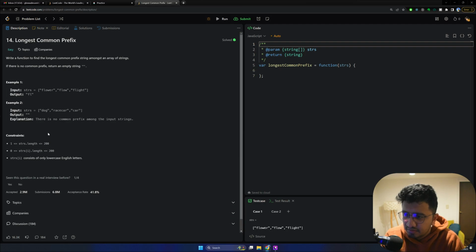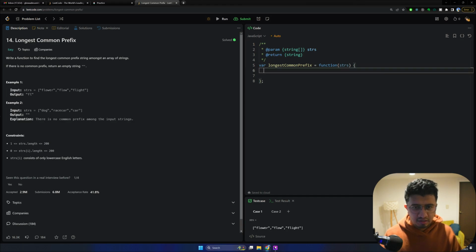Okay, we can definitely do that, but is there a better way of doing this? Okay, let's try to implement the brute force approach that we thought about, and then let's try to think of a better way of doing this. I'm currently not able to think of any better solution for this one.